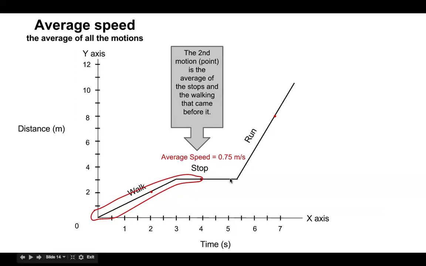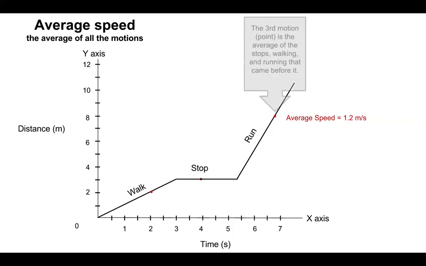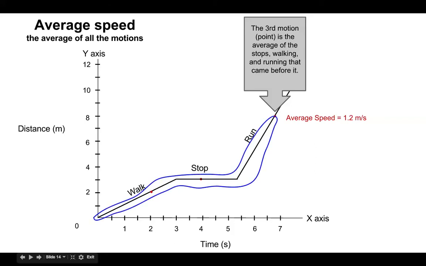If we go a little further down here and we put a point, this would drop down because we'd have more zeros. If we put this up here, this average speed would actually increase because we're taking away zeros by doing that. Now the run, it definitely should have been higher than 1.2 meters per second. That third motion again takes into consideration all the walking that occurred, all the stopping that occurred, and then all the runs up until that point right there. So it takes into consideration all of those, infinite number of points in between there, and averages them out.